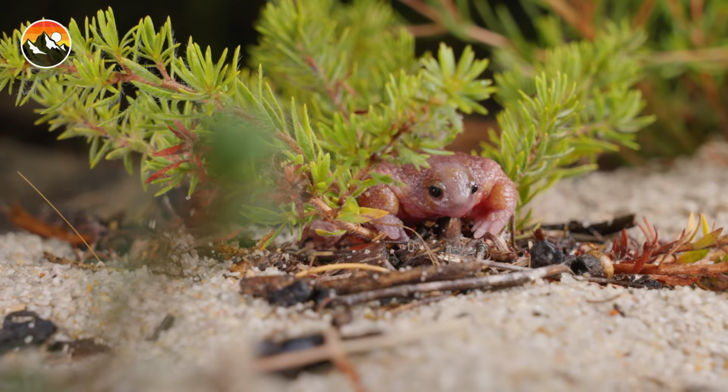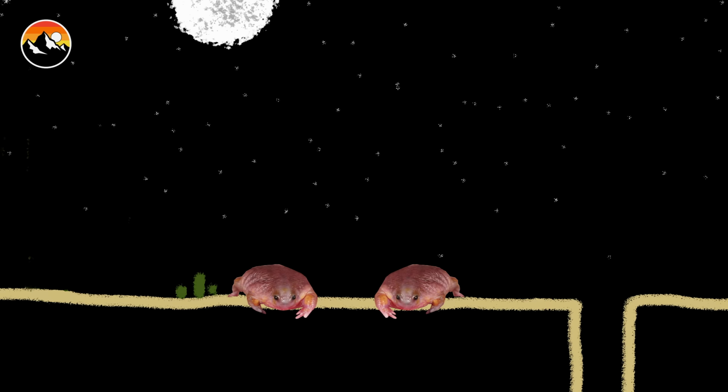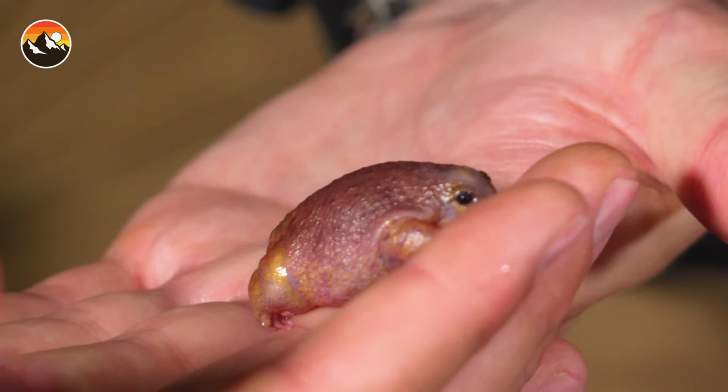Now, we think this is a male because of the way it was calling, and when they're mating, they have an extended honeymoon. Once a turtle frog locates its mate, they will both burrow together for months before actually breeding and depositing their eggs. This is a very unique species, guys. There's not a ton of information and very few studies of this frog. So when it comes to filming animal oddities, it doesn't really get any better than this.